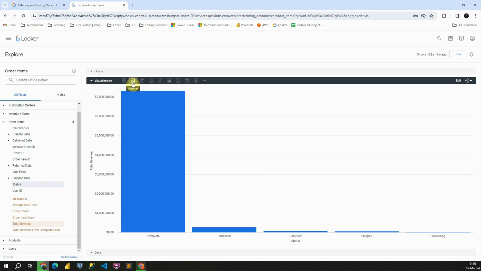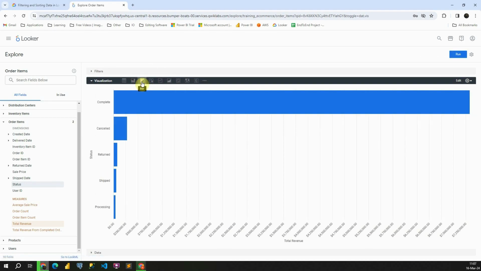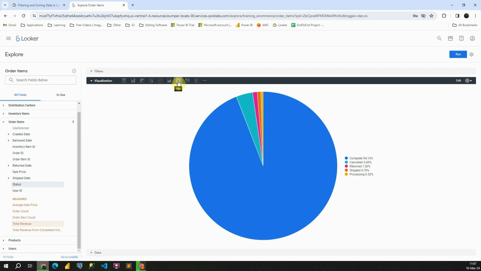As you can see, we have already selected this column chart. If I click on this one, I will be able to change this layout. We have scatter plot, line chart, area, and pie. Let's try with pie. Okay, this way we are able to see those values presented differently. We have also map chart, but we don't have any map data here. Single value chart, and we have some other charts here. For now, let's use this pie chart.